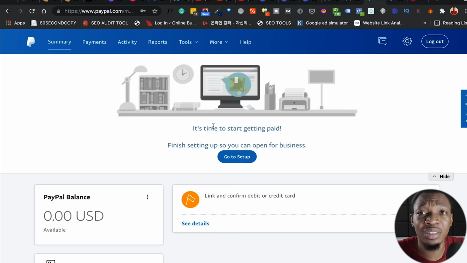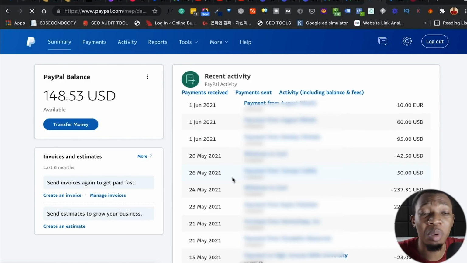And in order to demonstrate this to you guys, I will have to sign into another PayPal account I have, where I have funds, and I'm going to show you guys how to withdraw these funds down to my local bank account. So this is actually another PayPal account I have, and you can see that here I currently have some funds inside of this particular account, and I'm showing you guys how to withdraw funds from this PayPal account down to your local bank account.